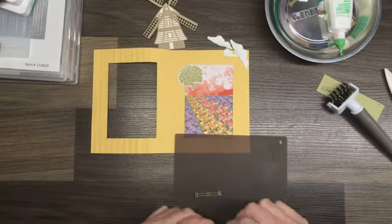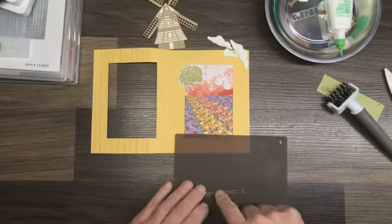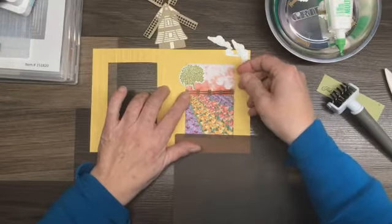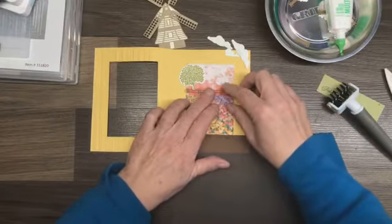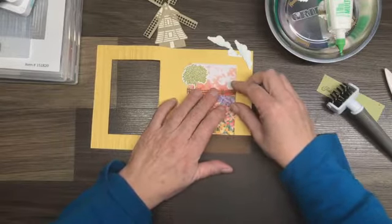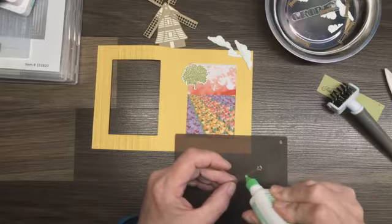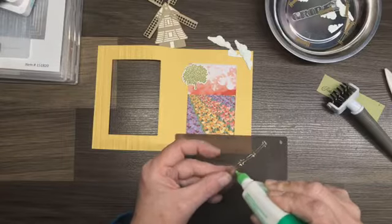Oops. Almost glued back to front. There we go. And now I can put some adhesive on there and we can put our fence line in. Actually, let's lay that in place. Yep. Just putting a little touch of adhesive here, there, and everywhere.